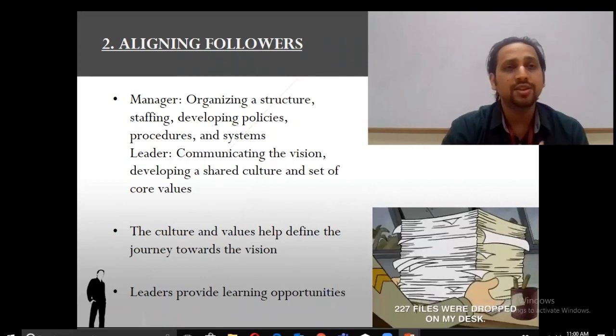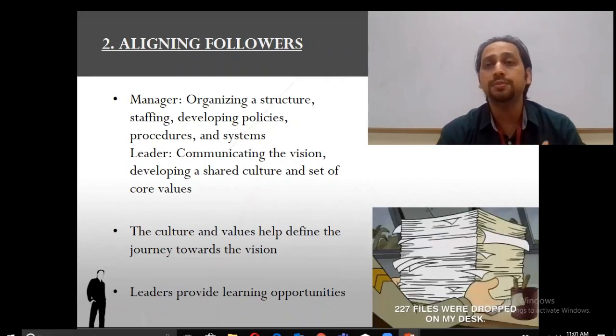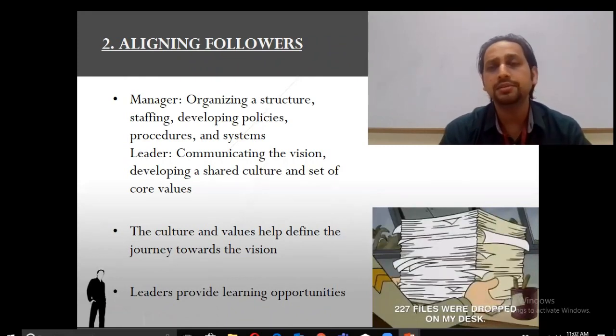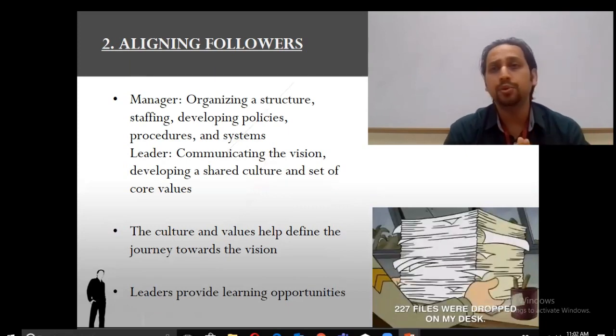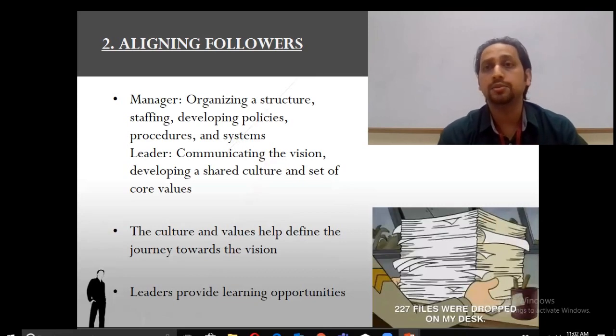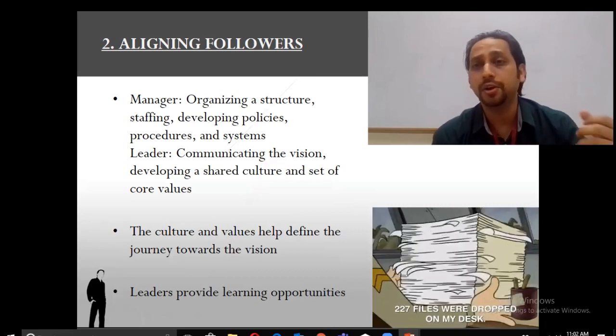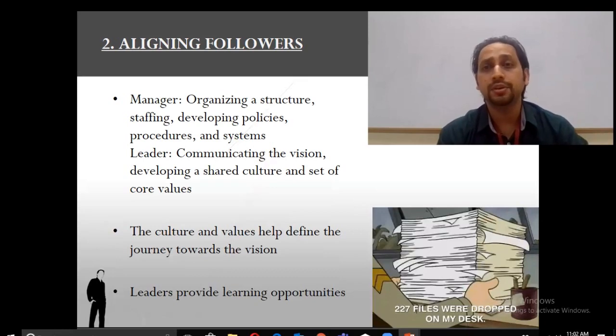Leadership also provides opportunities of learning to its employees so that people can expand their minds and abilities, so ultimately they take responsibility for their own actions. So if your instructor is giving you instructional directions, controlling your behavior through grades, then he's more of a manager. Whereas if the instructor is motivating you towards learning, so that ultimately you can gain more from the course and achieve your career goals, then he's more inclined towards being a leader.